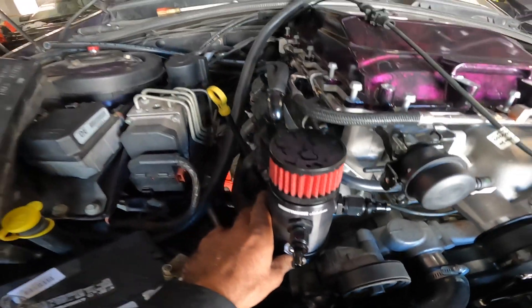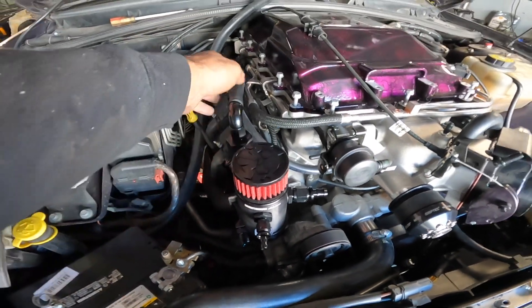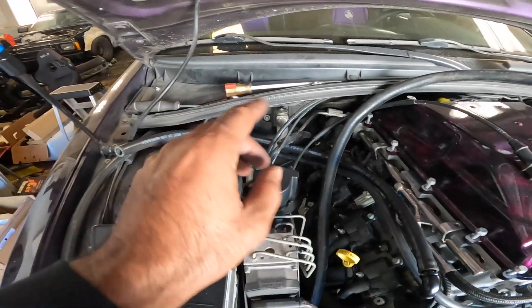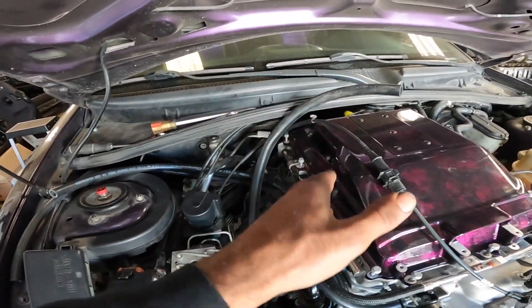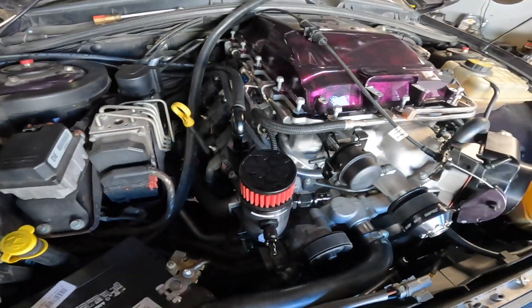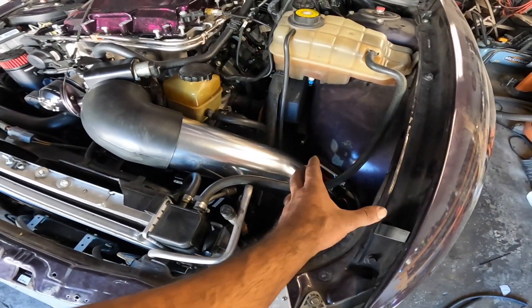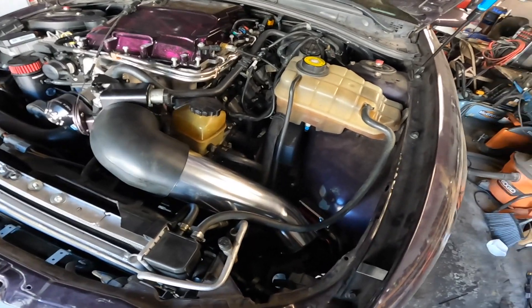The catch can is mounted — just roughly for now, then we'll tighten it up and run the lines. I made this quick little bracket and it works well. I didn't want to run the catch can lines over on this side because once the heat exchanger cooling lines are in, we'd have a whole mess of lines and we don't want it to look ugly. We're test-fitting the intake — I'll have to trim it back to fit the filter and mass airflow sensor. I'm actually going to see if we can go speed density on this; I'll call the tuner Shane to see what he thinks. Speed density would be a lot simpler and we could do away with the MAP sensor, which would be really nice since the IAT sensor is on the lid.